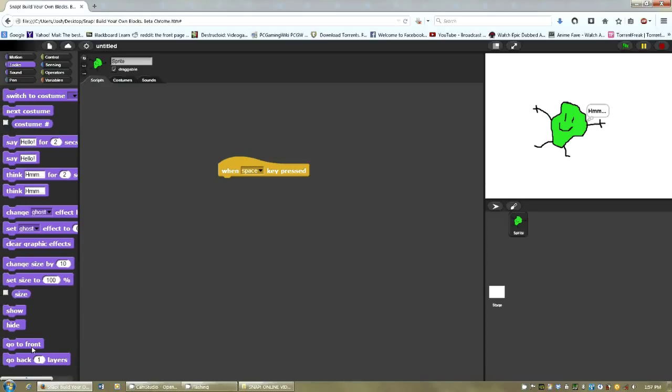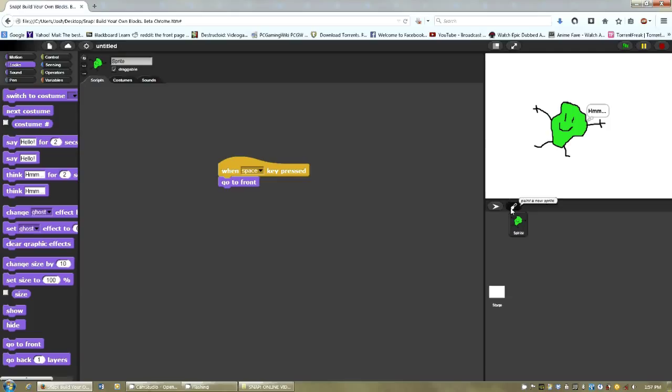Alright, here we have the go to front. And with just one sprite, this isn't going to do anything. So we need to create another sprite. So let's just run it real quick to show you. Hitting the spacebar, nothing happens. If we hit the sprite, or sorry, we need another sprite. To do that, over here, we have a add a new turtle sprite or paint a new sprite. We can do both, or either or, it doesn't matter.